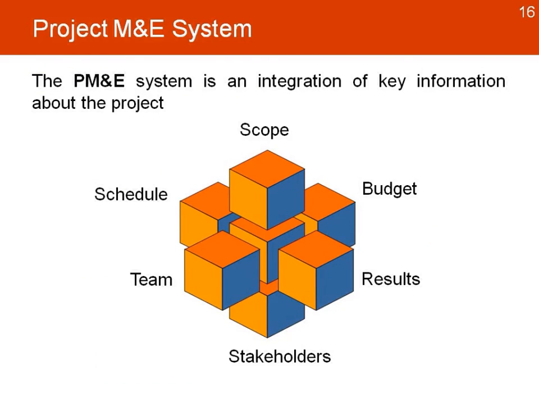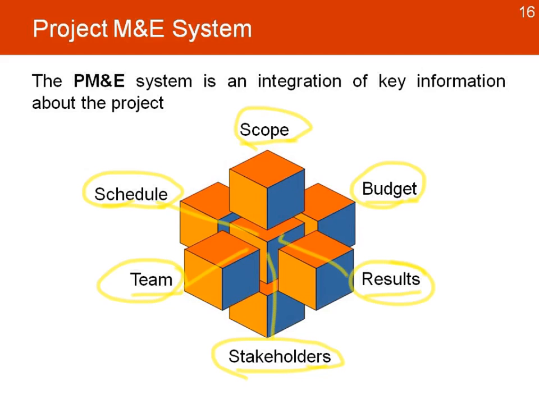At the end, we have an integrated set of systems with key information about the project. So we are collecting all the information that we need on the project, but it's integrated. That means that each of these components can speak to each other. So when we know about the budget, we can also understand its relationship with the schedule. When we're talking about stakeholders, we have a relationship with the scope. All of these components are eventually connected with each other, which makes the analysis and reporting of the data much easier, and you can get a better understanding of what the project is doing.